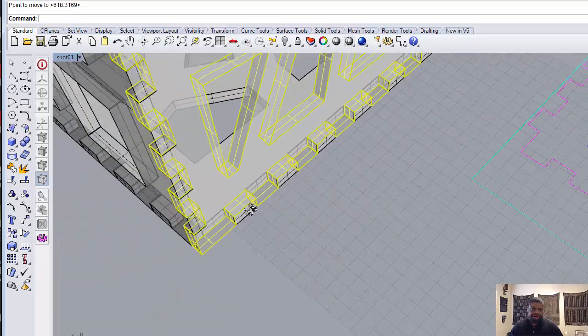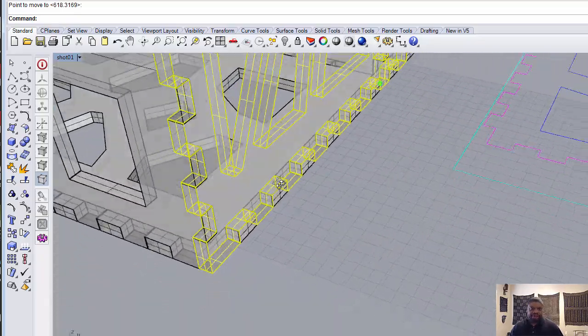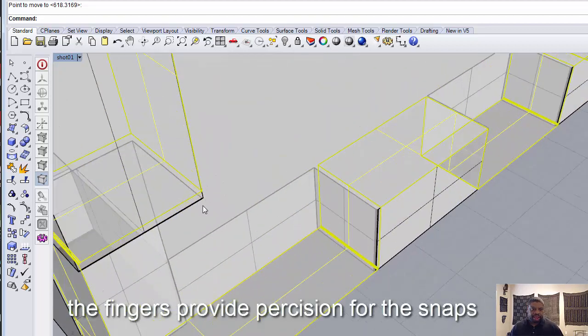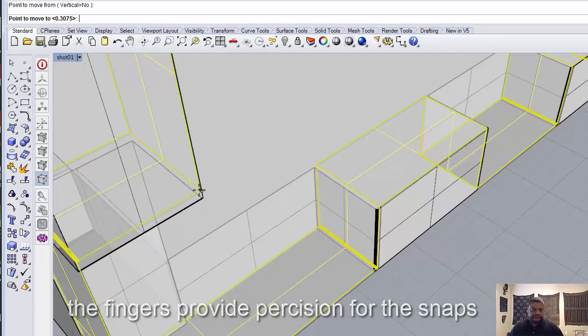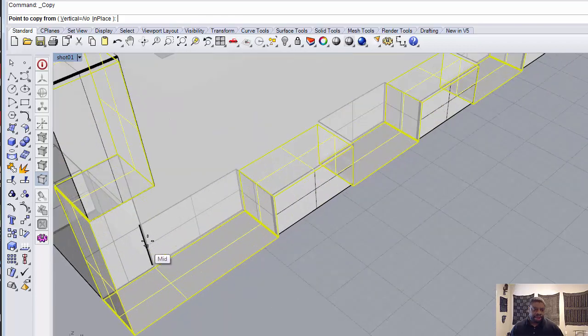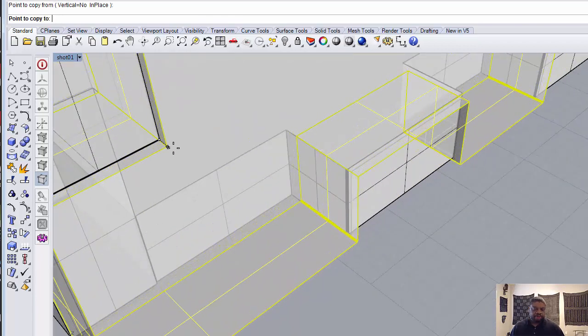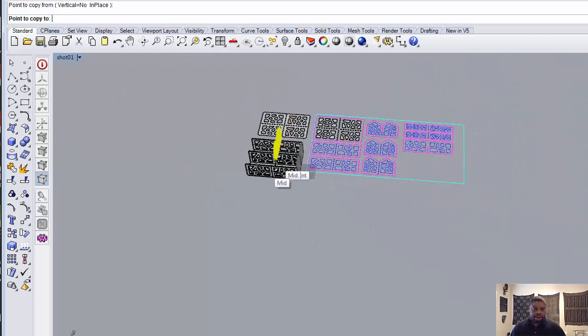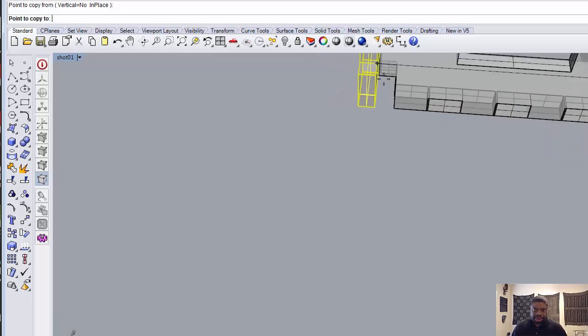And that's what's really nice about this. We can get it really tight and clean. And now that we've done that, let's try this and go from here down to there. And now we can do a copy. Here we're going to copy this from this point right over here, and we're going to go over to the opposite side.